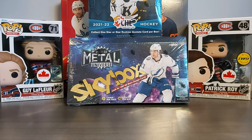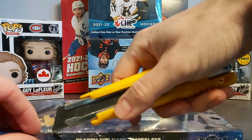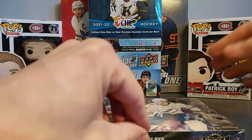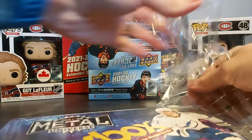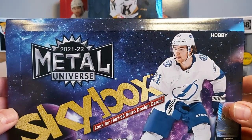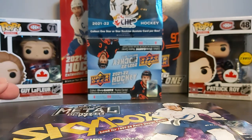Hello and welcome back to Occasion Cards. Today it's release day — we have the brand new 2021-22 Metal Universe Skybox. As you can see on the box, there are seven cards per pack and 15 packs per box. It was a bit surprising for me; I wasn't expecting this product to come out. As you all know if you're a hockey card collector, there's a bunch of products coming out from different years all being pushed at once.